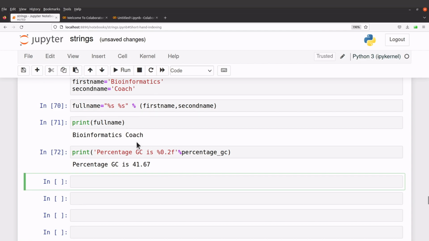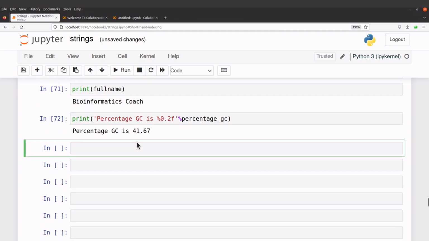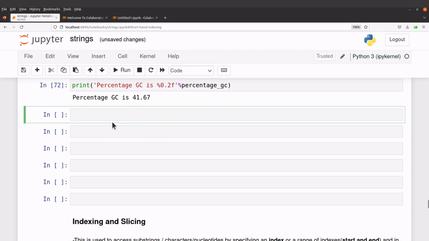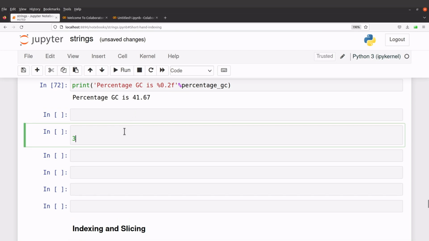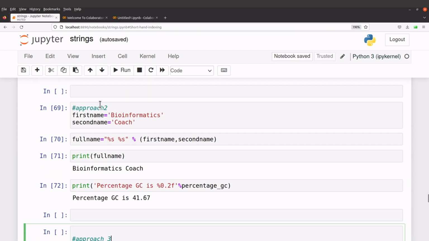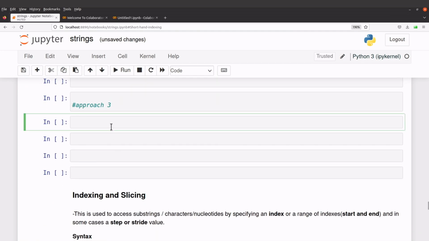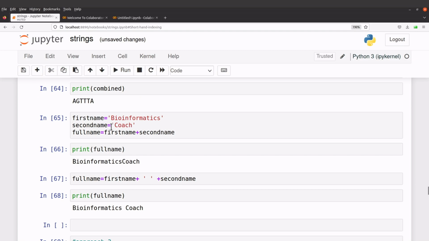Now, there's another string formatting approach that's also available. That's string.format, so that's approach 3. In approach 3, let's create this once again.